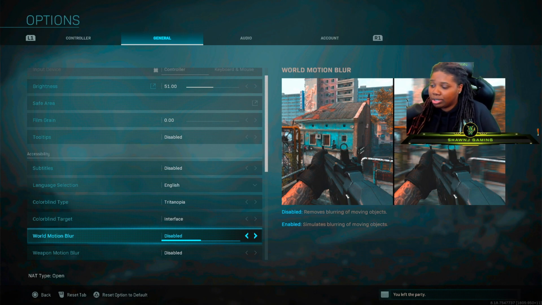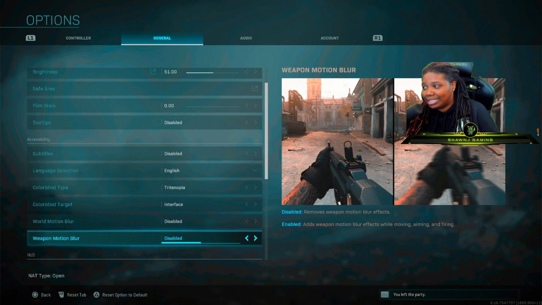My world motion blur, it is disabled. There's no reason why I want my background shaking while I'm trying to fight people. Once again, a distraction. Weapon motion blur disabled. I literally get sick watching people play with motion blur on. I don't know why anybody would want it. I don't even know why it's in the game, but I do suggest you guys disable it. It's a big distraction, and honestly you'll win more gunfights with it off.